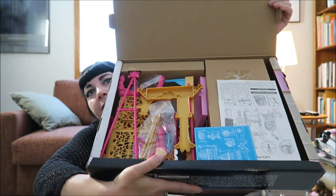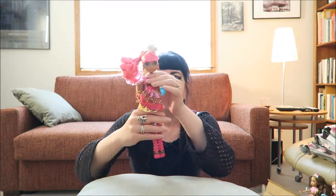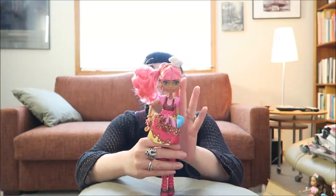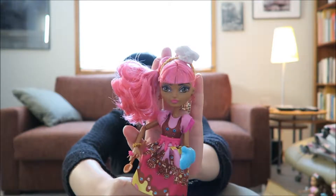I've just paused in the unboxing to show you how easy this is to get out. Here's the back of the box — it just lifts up, and there you have everything inside, which I think will make it very good for storage as well. Except that I have to take all of these things back to England with me, so I'll probably have to flatten the box if I want to keep it.